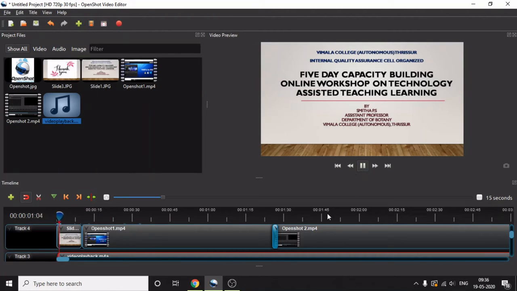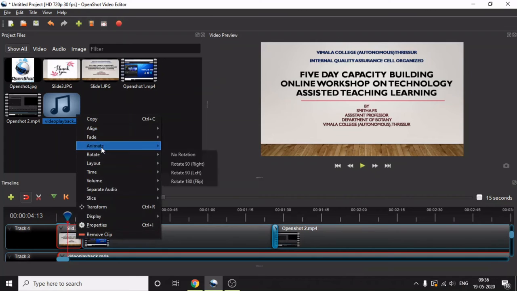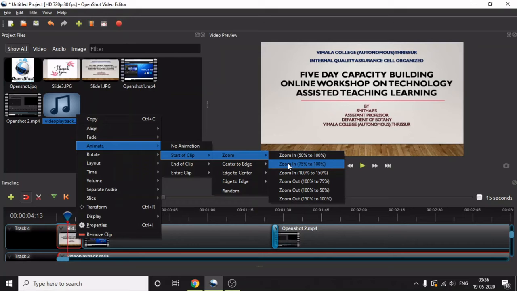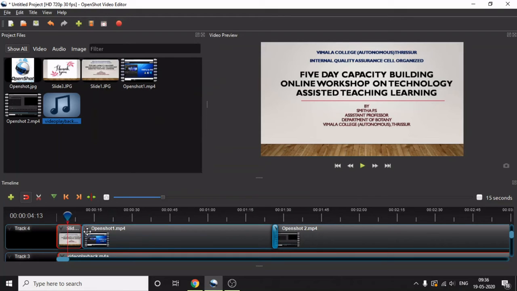Let's see how it works. Okay, 1 minute. We can give a transition mode, animation here, start of the clip, zoom.